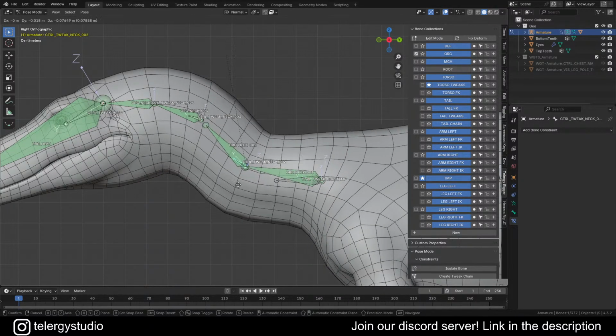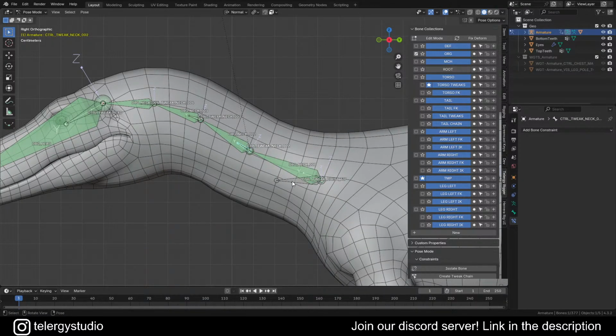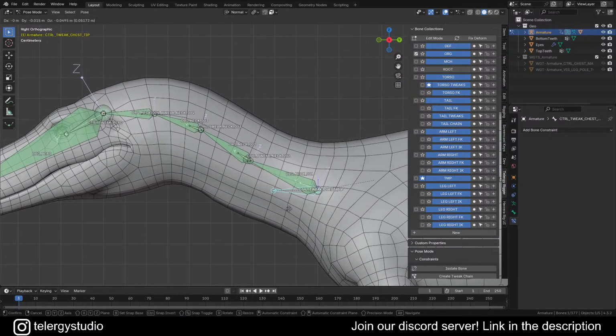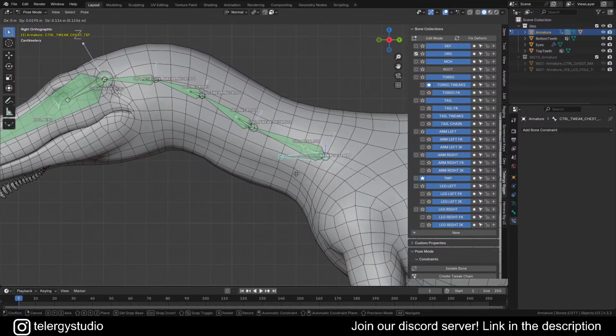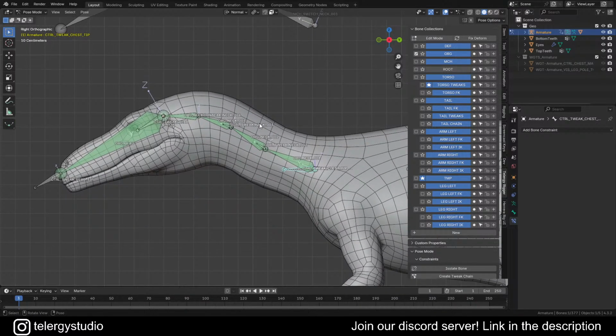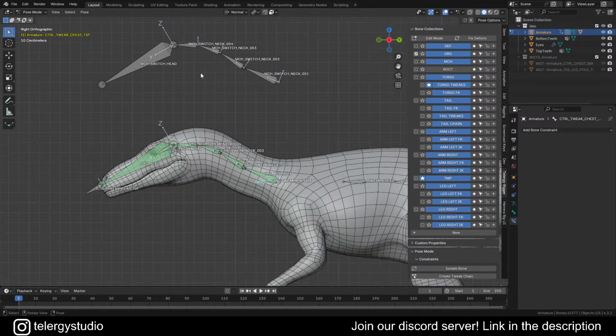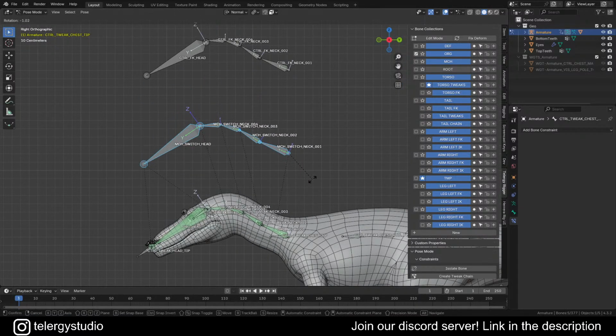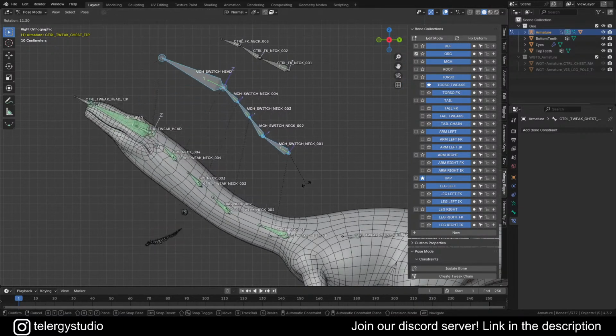If I move this one, it's moving there. This here, it moves. Okay, should be fine. Now if I move these ones, okay, we got something happening there. Nice.